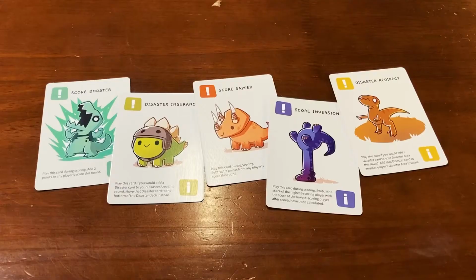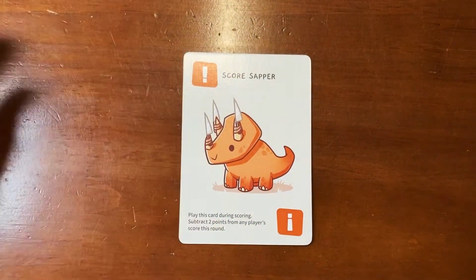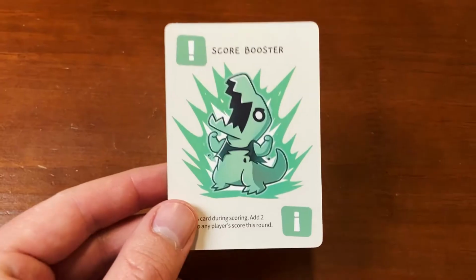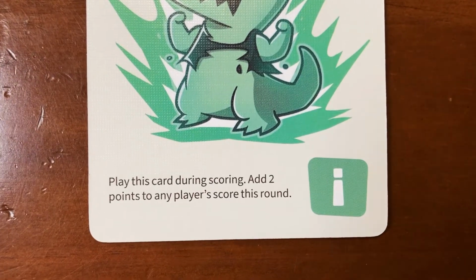Another way that your points can be affected is by the instant cards. Each of these cards has a powerful, special ability that can easily change the course of a round. For example, Score Sapper allows you to subtract 2 points from any player's score. Many of these cards can alter a player's overall score, mixing up the food chain within seconds. Instant cards earn their name by being able to be played right away in certain situations. Each card will state exactly when they can be played.